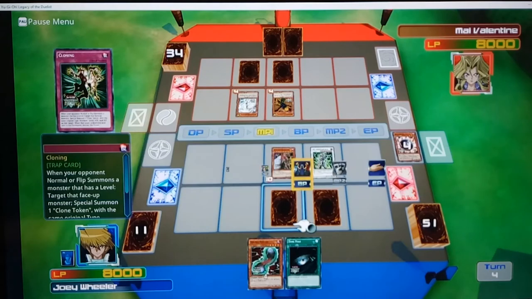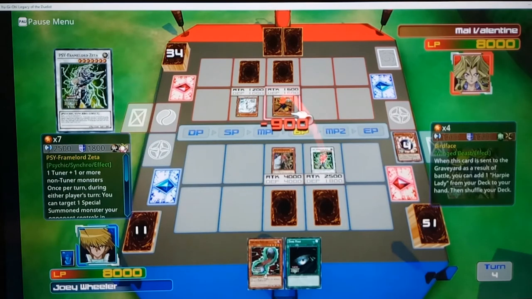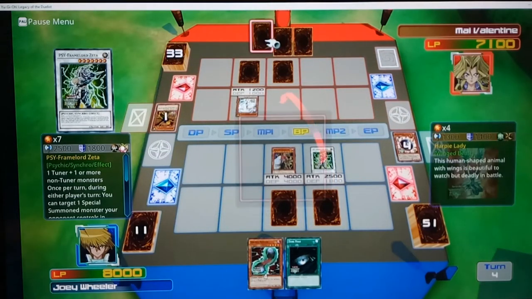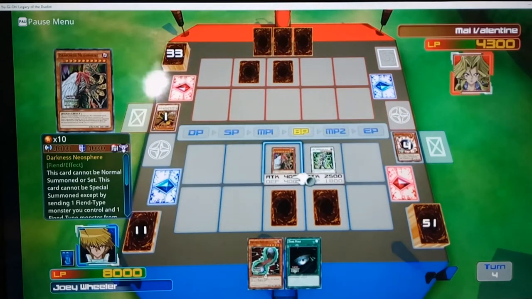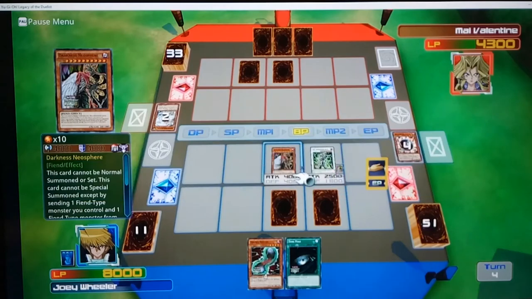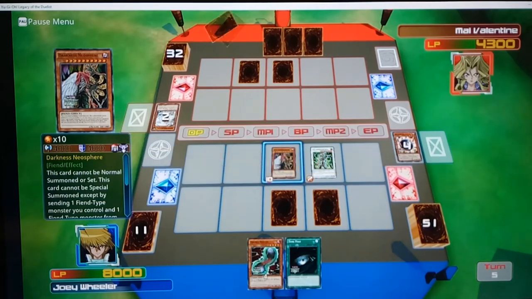Now, does she have, like, Mirror Force? But she does have Icarus Attack. Ooh, I should have been more careful here. Okay. Thankfully, she didn't play it. Well, then again, I should have known she didn't have it because the minute I played Darkness Neosphere, why would you not play Icarus Attack if you had it? This card can be destroyed by traps, so why wouldn't you? Yeah, okay. But we're good. She doesn't have Icarus Attack yet.